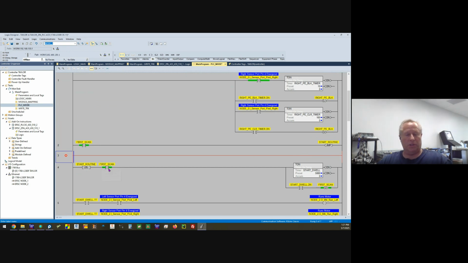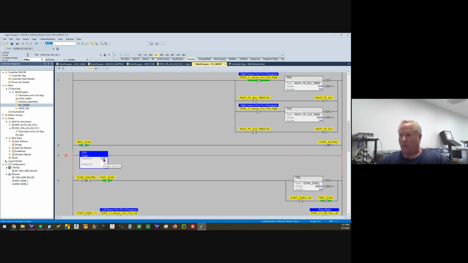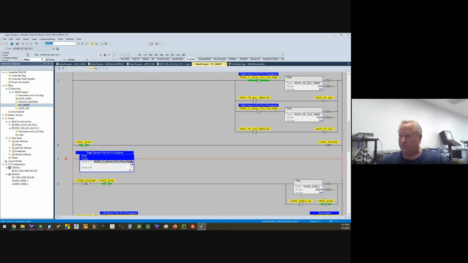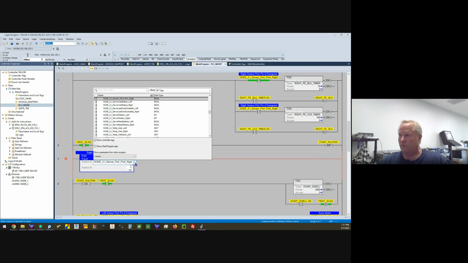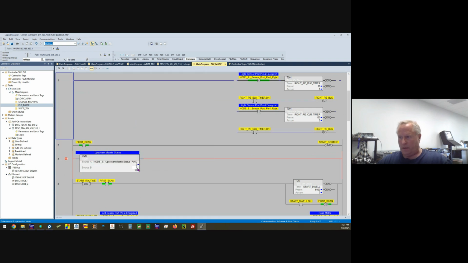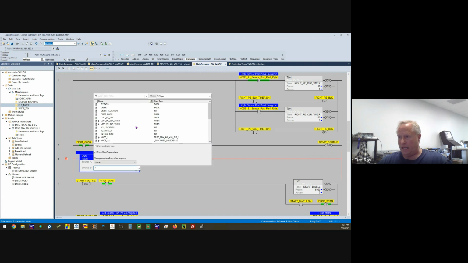Since our system is a push system, we will do a compare. And what are we going to compare? Input, upstream module status going forward. I don't know if I have a leftover tag in here.